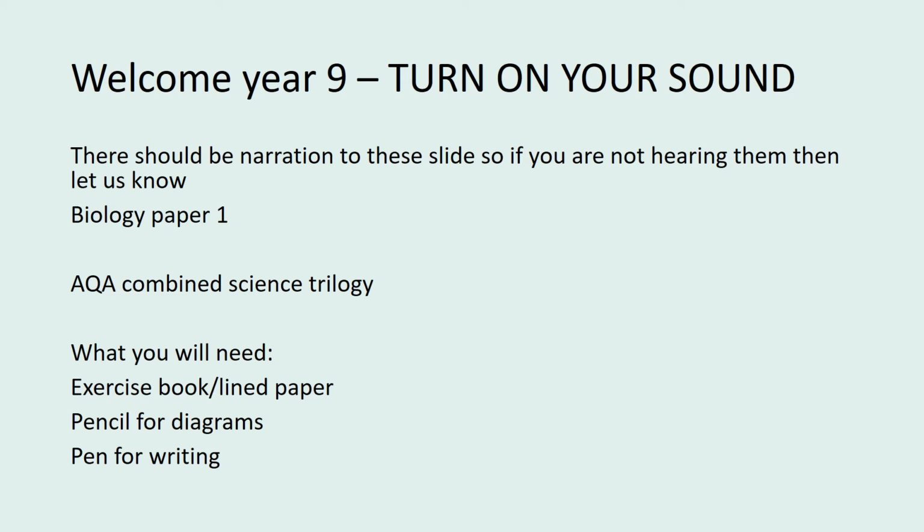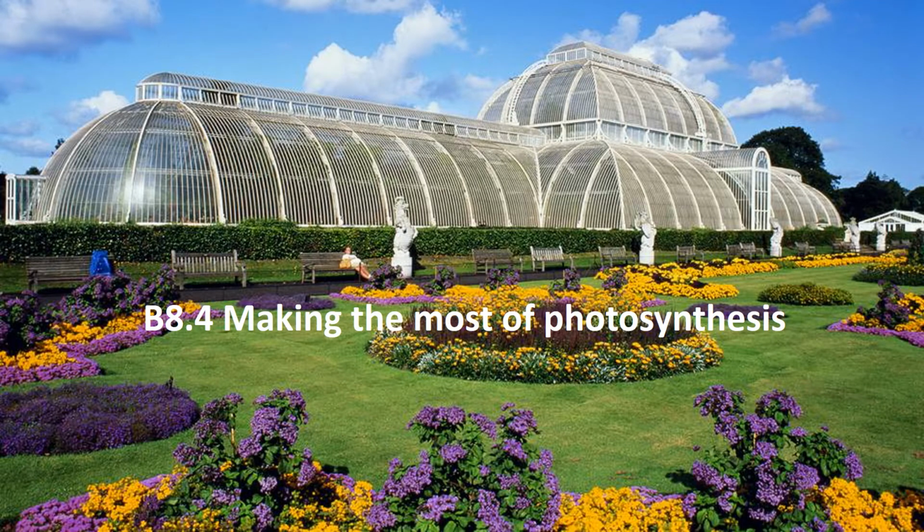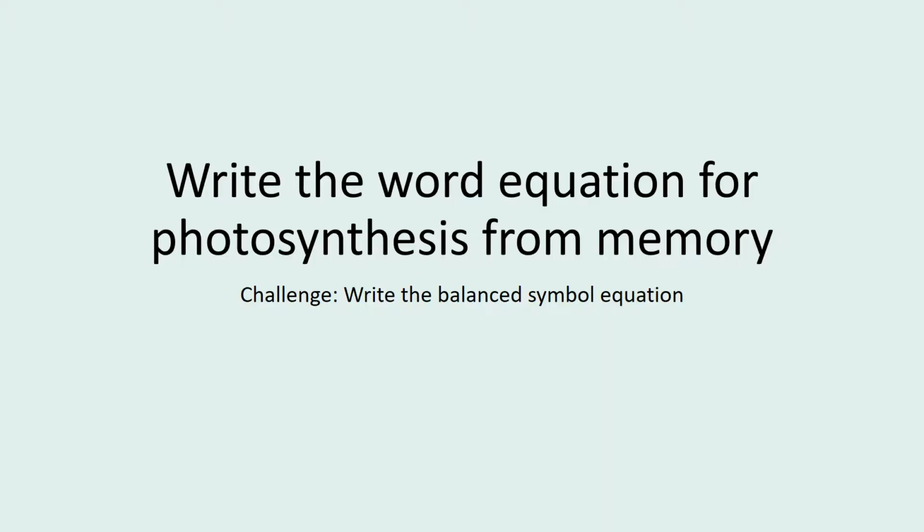Right, good day to you, Year 9, and welcome to lesson number 3 of week 11, where we are continuing our journey with photosynthesis. This will be the last lesson on photosynthesis before we move on to the next energy in biology chapter, which will be respiration. So today we're going to be looking at making the most of photosynthesis. So how humans can exploit photosynthesis to get what we want from it.